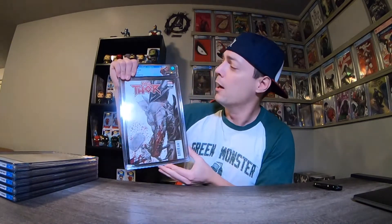One more book — this will be Thor. This is King Thor number one. I got the 1-in-25 Zafino variant. I love this cover. Zafino art is top notch, I really enjoy his work. Did get the Thor label up top. It is a sweet book. I don't know about longevity for how rare it's going to be, but I liked it, so that's why I did it. Oh yes, 9.8! That is awesome. Just absolutely sweet. Holy cow — 5 out of 6 9.8s! Hats off to my local guy who presses and cleans.